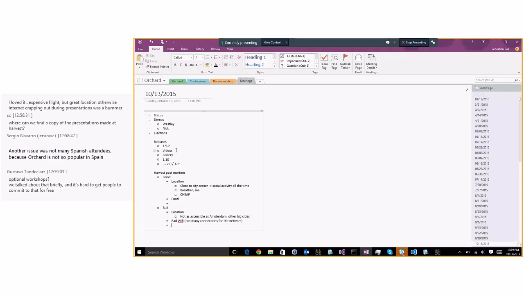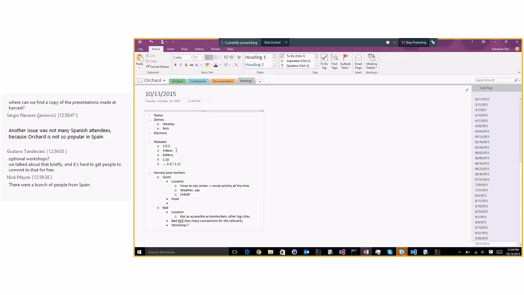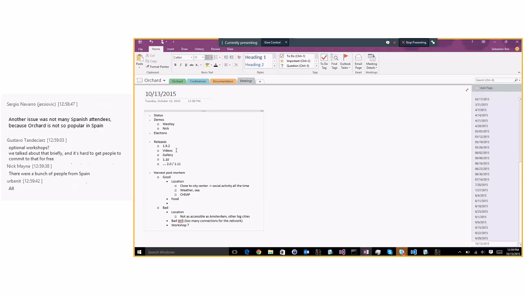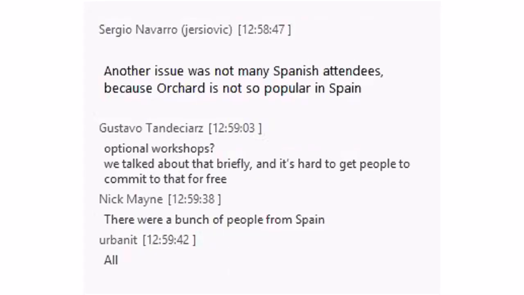Some people ask about workshops on a third day. We talked about it for the last 2 years. Should we do that? It was hard to organize, because workshops would mean, say on the Sunday, two half-day sessions like advanced Orchard development, or creating a theme, or using Orchard, whatever, like trainings.